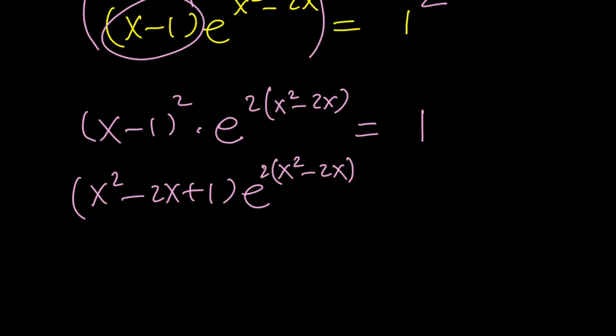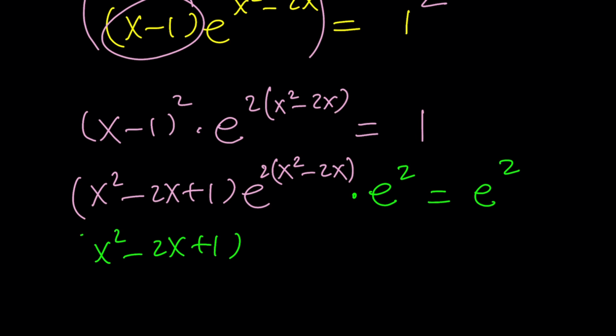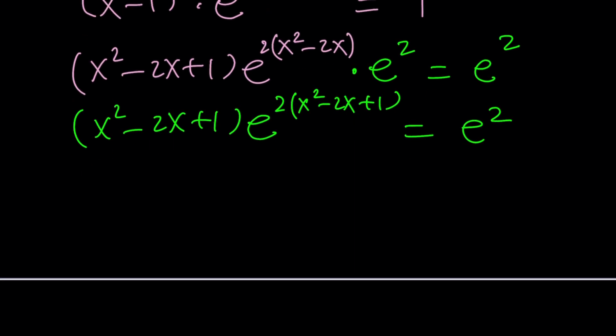You know what I'm going to do? I'm going to multiply both sides by e to the power 2. And that'll give me e to the power 2 on the right-hand side. Why am I doing this? Let me show you. I'm going to go ahead and write this down. And now here, we're going to get 2 times the quantity x squared minus 2x plus 1. Because I took the 2 out, I can just write the 1 inside so that when I distribute, I get e squared. You get the idea? Hopefully, that shouldn't be too hard. Now take a good look. If I multiply both sides by 2, I get something nice.